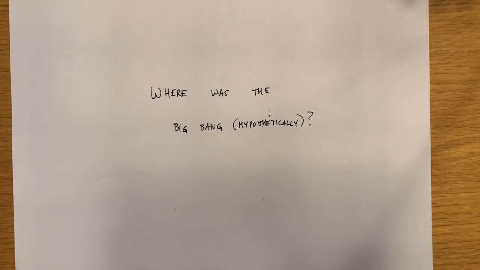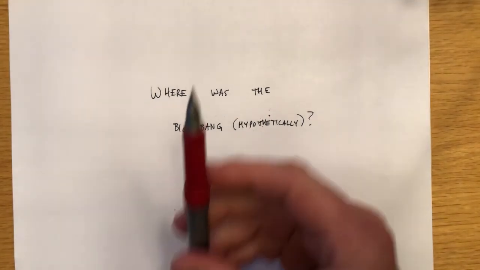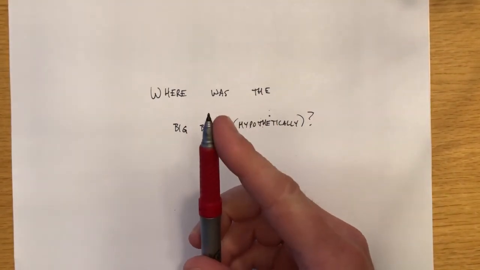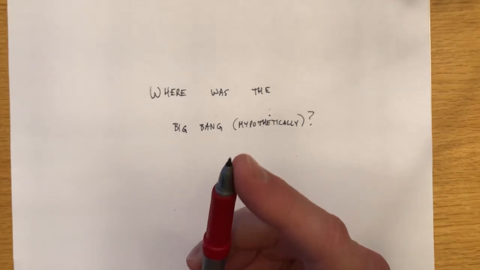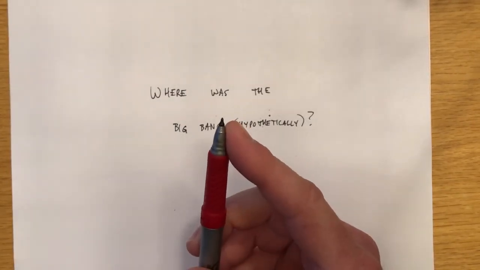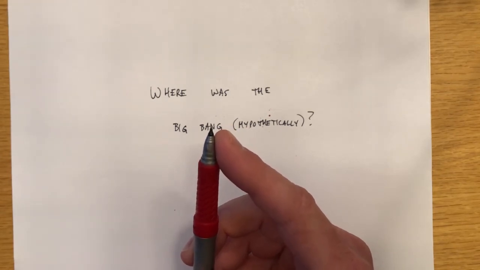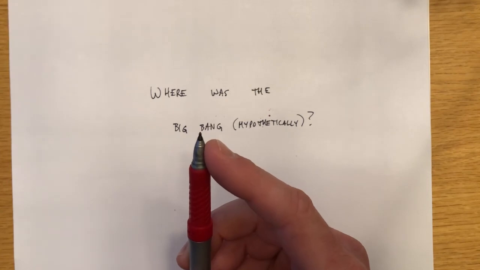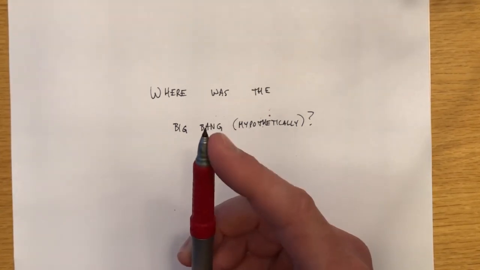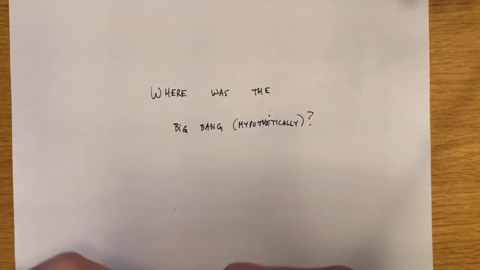Maybe I'll have one of you look west, one of you look east, one of you look north, one of you look straight up. And you know what the crazy part is? If all the matter and energy in the universe, if everything that exists was in a small spot right here, this is everything. When you look off into space, it doesn't matter which direction you look, because the Big Bang happened everywhere at the same time, and everywhere is right here. So if you were to look into space in any direction at all, far enough, you'd all see the exact same thing.